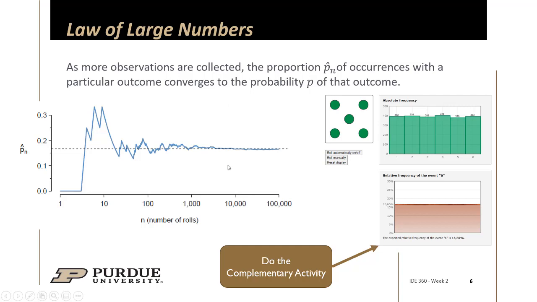This is an example derived from throwing a dice. In this plot, the probability of getting a 6 is plotted. The probability actually spikes at the very beginning, and then as the throwing keeps happening, it approximates the theoretical one, which is 1/6. You are welcome to do the complementary activity on the link that I provide with this video, and roll the dice in a simulator by yourself and see how that probability converges eventually.